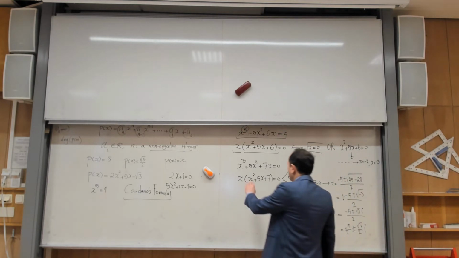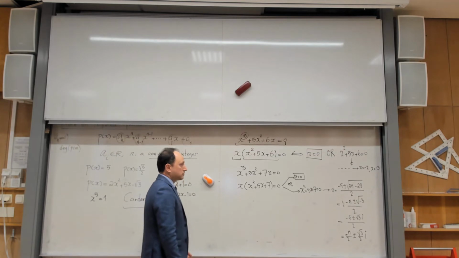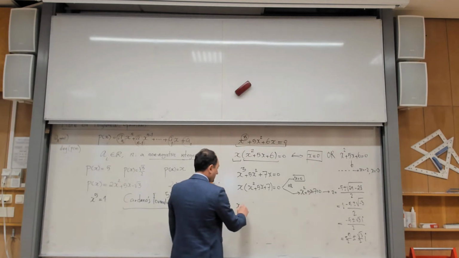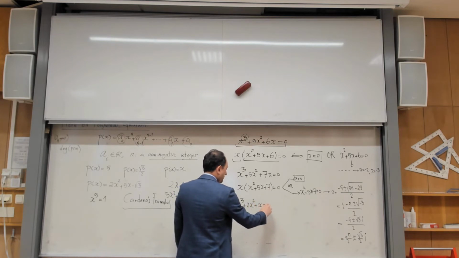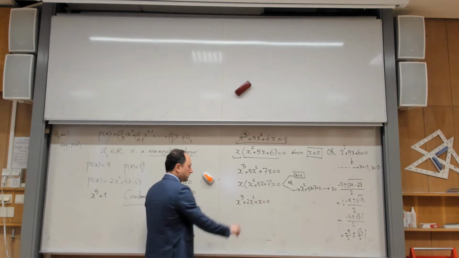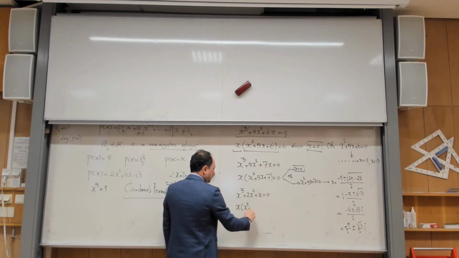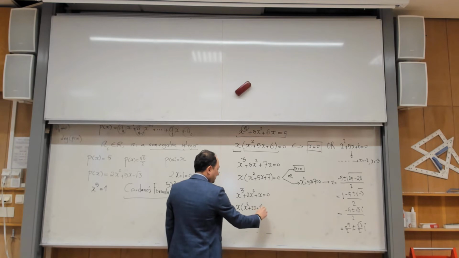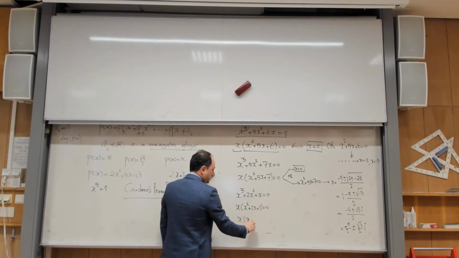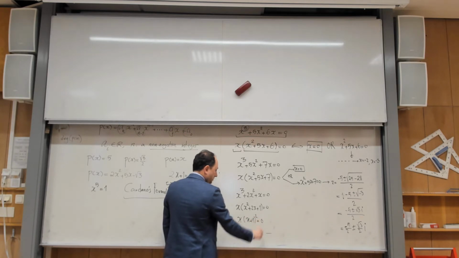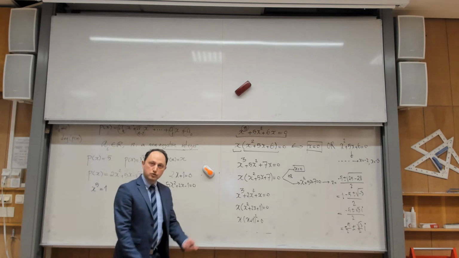I can have a third degree equation, but with fewer numbers as roots. For example, x to the power of 3 plus 2x squared plus x equals 0. Assume that I want to solve that. I factor x out, it becomes x squared plus 2x plus 1 equals 0. But then suddenly this becomes a squaring pattern, so I can write it as (x plus 1) to the power 2 equals 0. And if I ask you what the solutions are, there are 2 solutions, yes?